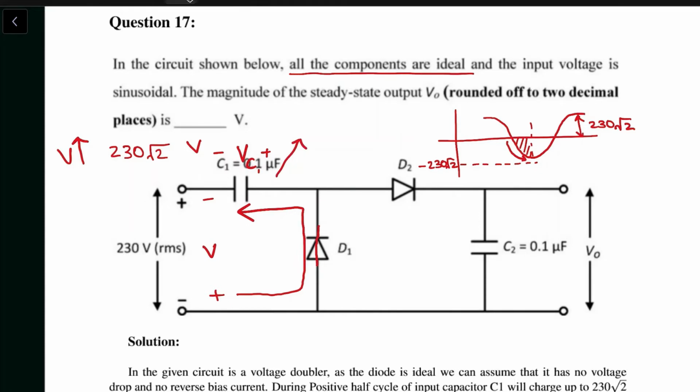And how long in this polarity is the capacitor voltage rising? It will rise for as long as the input voltage is rising. Because essentially, since this is a short, what will happen is that this V will just come and apply itself across the capacitor. So as long as the input voltage is rising, the current into the capacitor is positive, and so this current is also positive, and that diode is turned on.